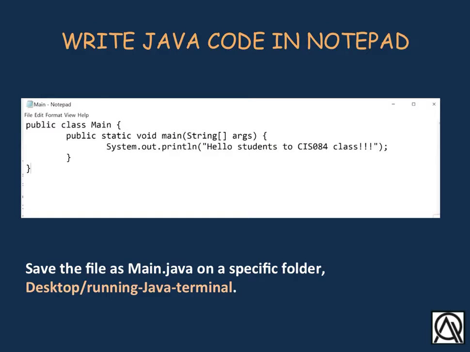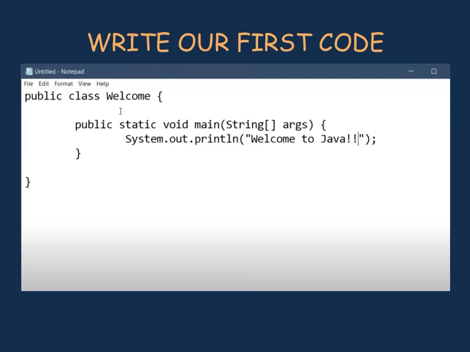Now let's write our first Java source code or Java program. Let's create our class. First, we write public, and after that we write the keyword class. And after that we should put the name of the class. Here I write welcome. And after that you open and close the braces of this class. And inside these braces, you write the code of this class. You should use tab to leave some spaces, and over here, you are writing your main method.